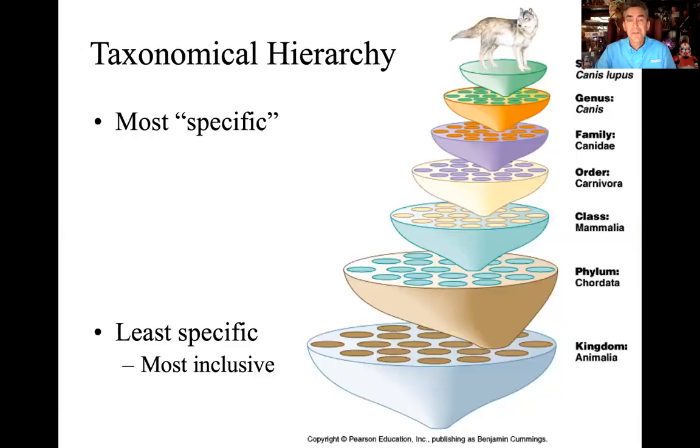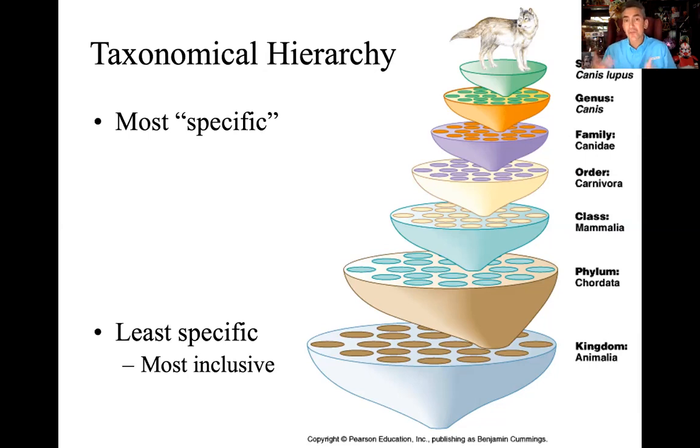What we know now is that we have the technology now, I should say. We can go in and look not just at morphology, at the finalized phenotype, but at the protein level. We can actually analyze the DNA level. And at the DNA level, we can see shared similarities, things that have changed over time, things that have been retained similar over time, and that helps us to more accurately develop this taxonomical hierarchy. And we're going to go through this throughout the semester. It's an important theme also of the course: ecology, evolution, and this idea of taxonomy.